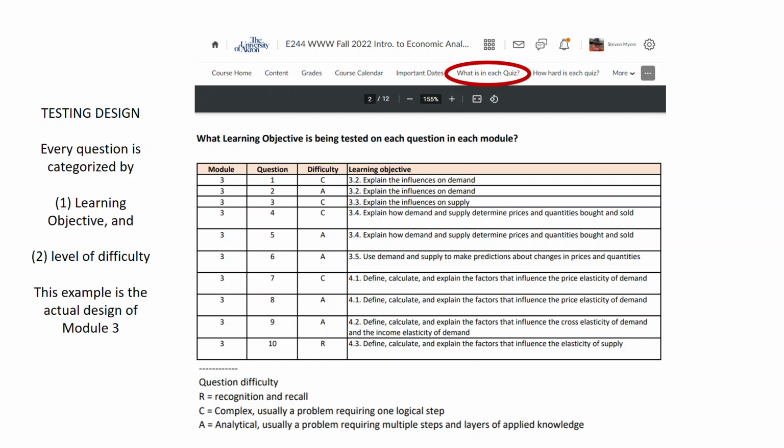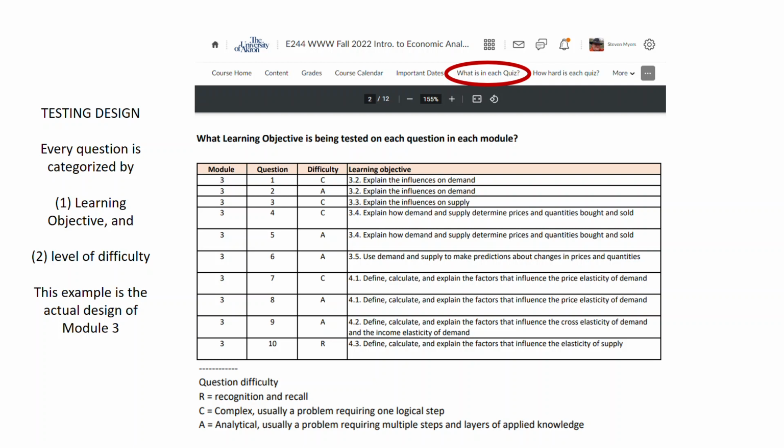And the difficulty for question number 1 is C, which is complex. What is complex? It means it requires at least one logical step. So it's not memorization. An R is memorization. Now look through chapter 3. What do you see? There's only one that is recognition and recall. Recognition and recall means I can see that. I remember seeing it in the book.